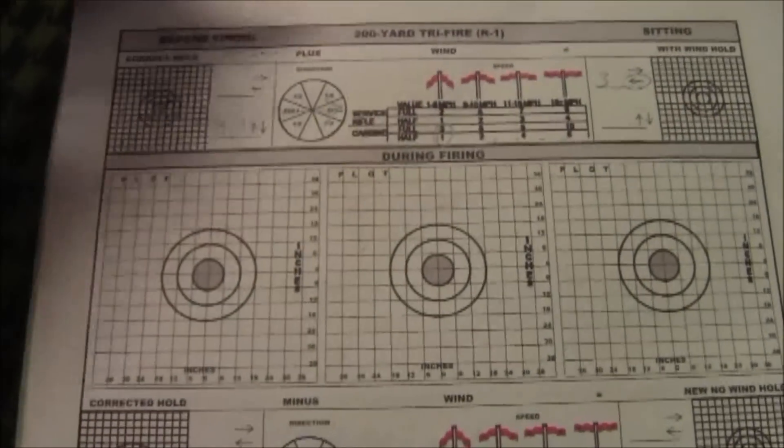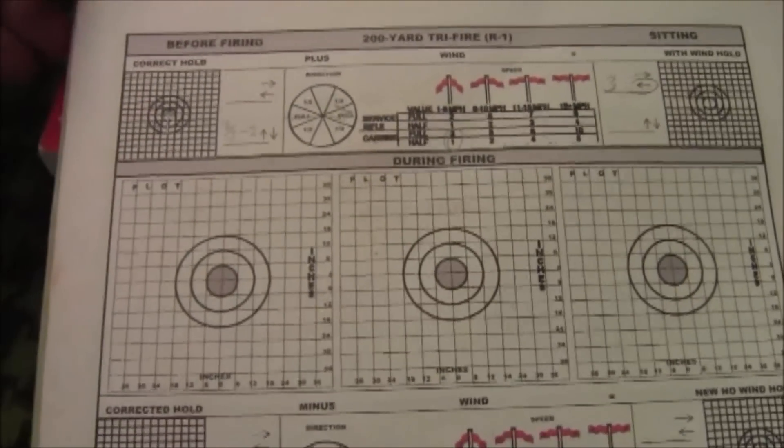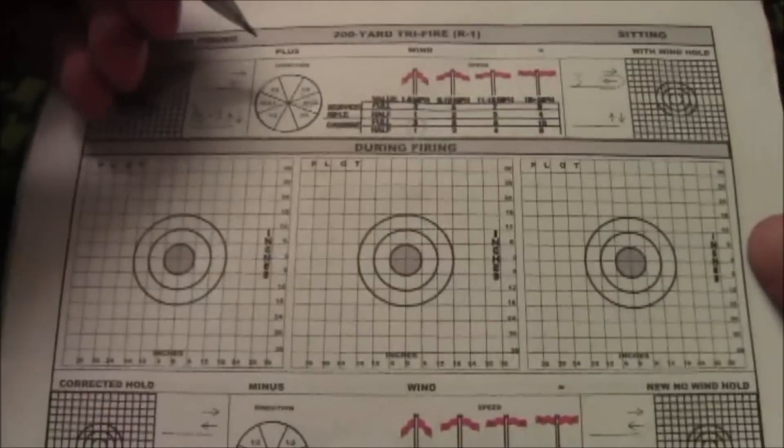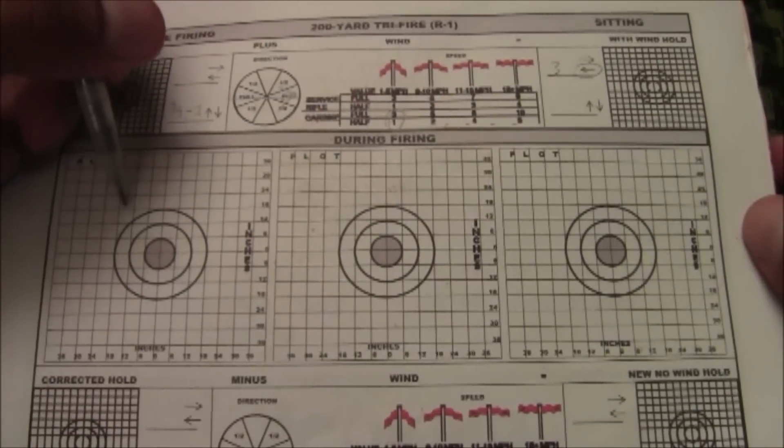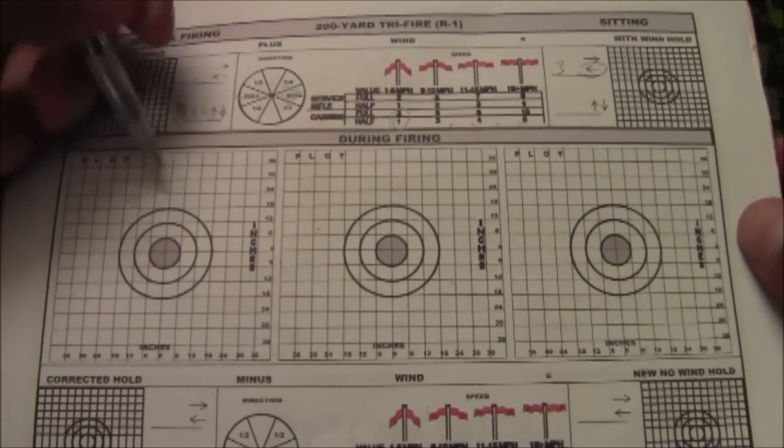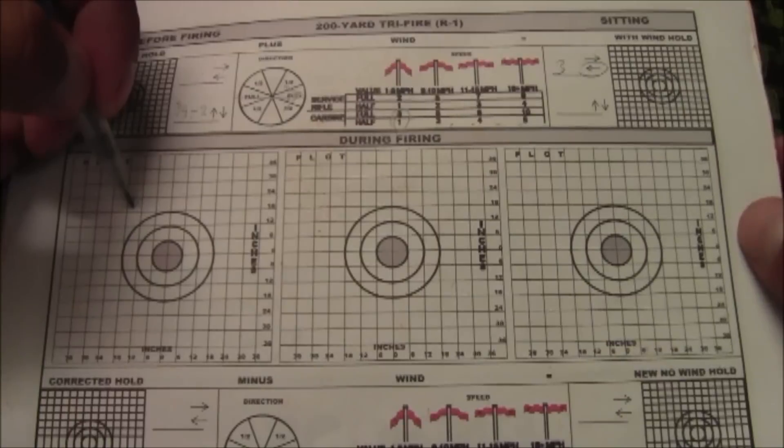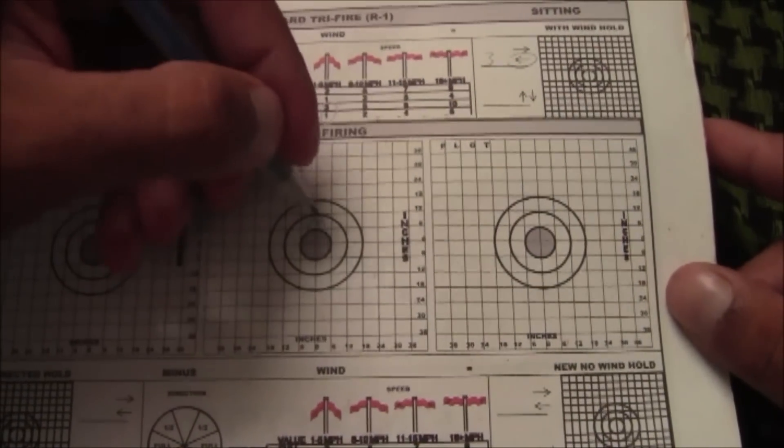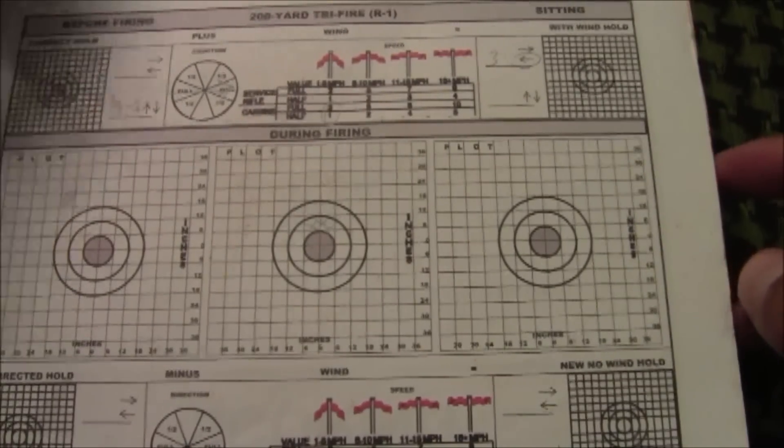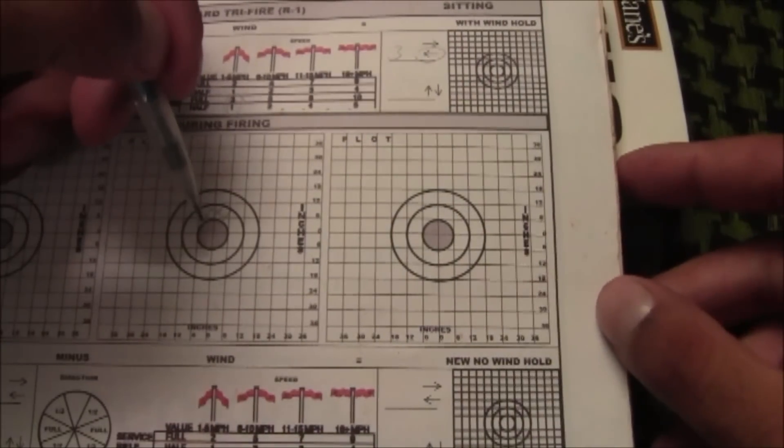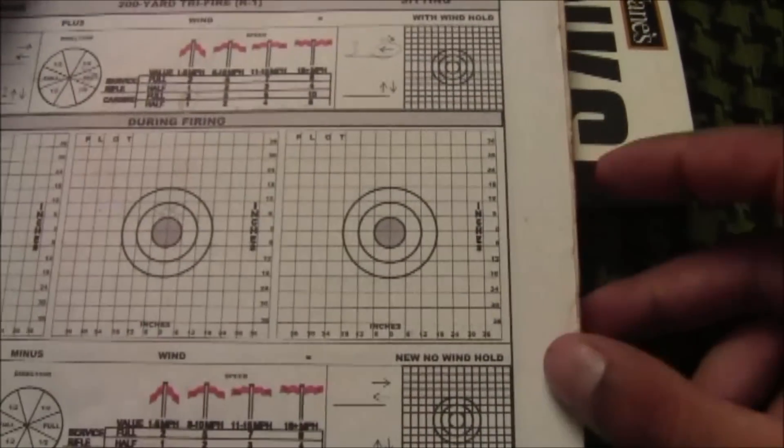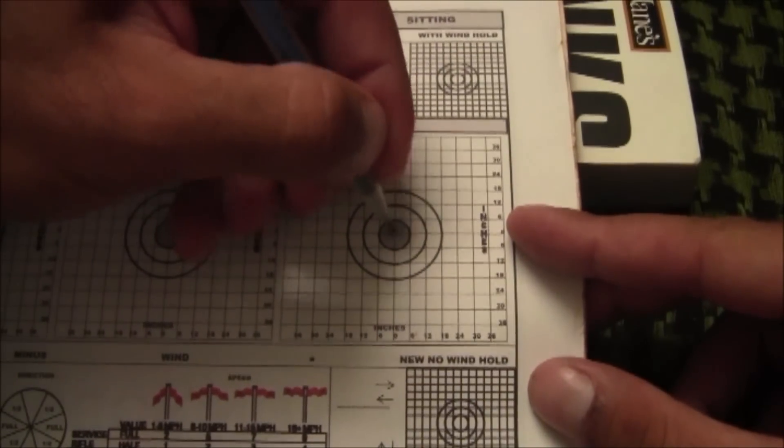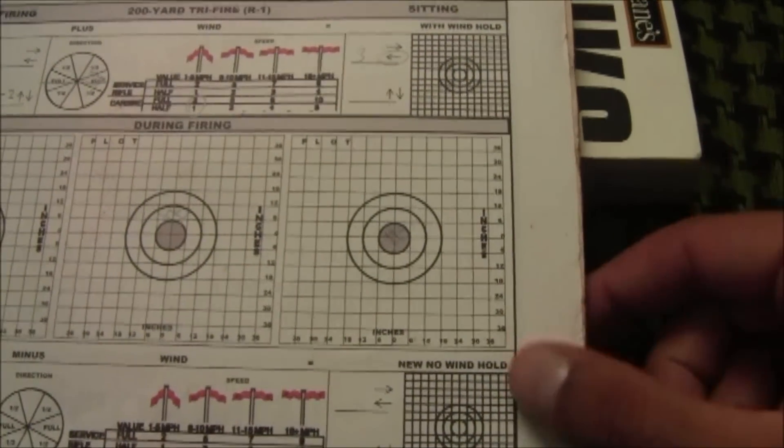Now you have your plots here, they call this a tri-fire but it's pretty much just like a zero. Let's say my shots were here, alright so then I'm going to fire 3 shots, target board goes down and it comes up with 3 shot spotters. I don't know which order they were in so I can't draw numbers, so I just draw X's. And then I fire my next 3, ends up being here. Alright so my adjustment wasn't bold enough, so I adjust and fire my last 4 rounds, since we used 10 rounds, I have 4 rounds here. My zero is good.